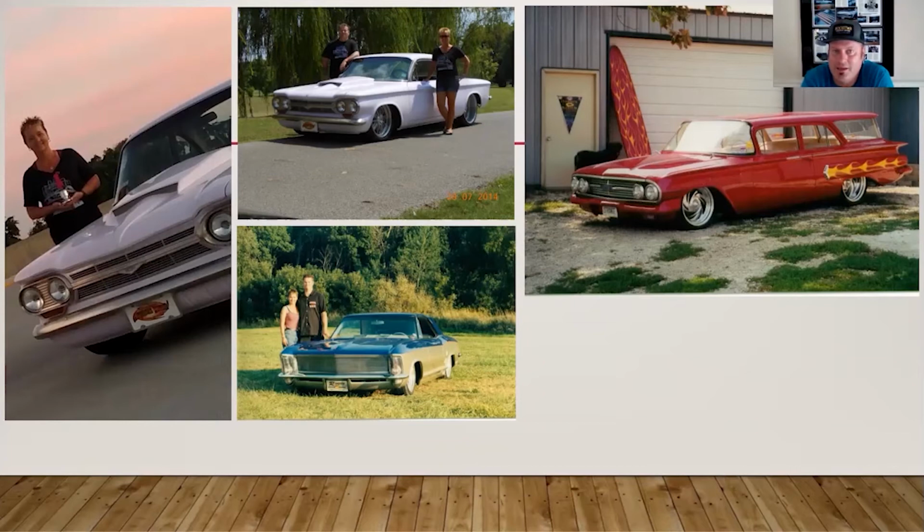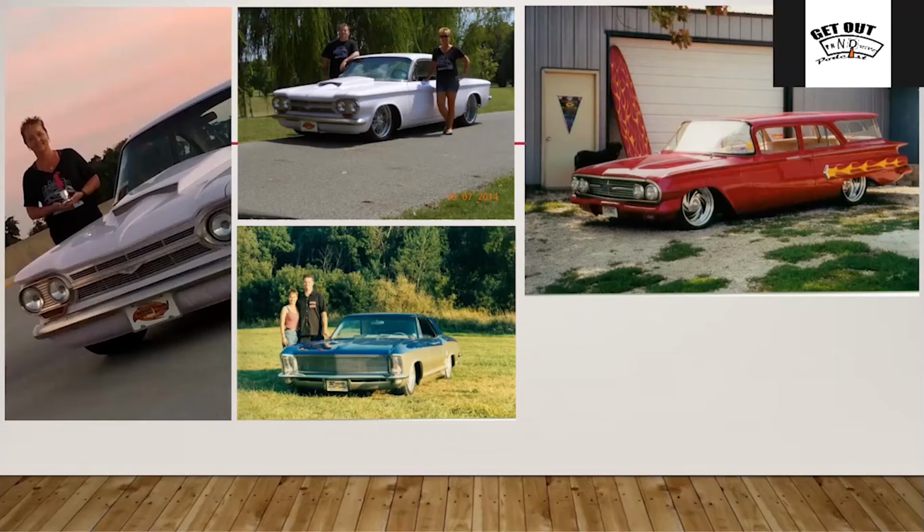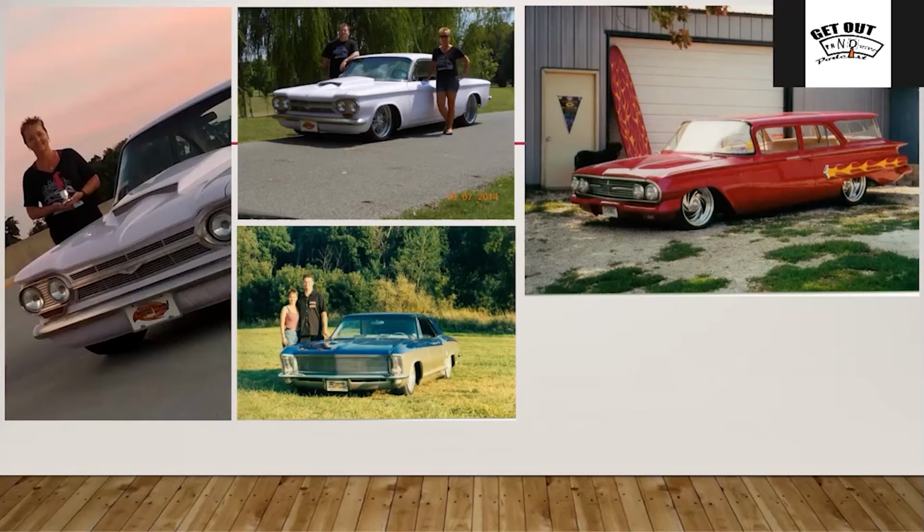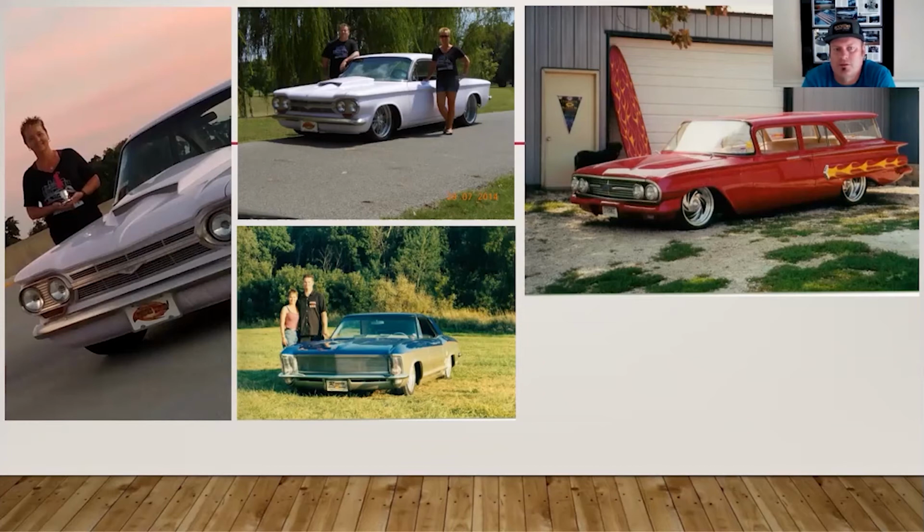I basically skinned it, cut it at the pinch welds, and it's a Corvair skin, and everything in it is handmade. It's basically a street rod with a Corvair skin on it, a narrowed Mustang 2 cross member, polished Currie rear end, polished stainless 4-link, Ride-Tech coilovers, big Wilwood brakes, an 11-inch narrowed '59 Impala dash, full square tube chassis. Moved the motor to the front and still keeping it Corvette themed, I put a V6 in it, a Vortec V6. It had side draft Webers on it when it was first done, and then they were kind of a pain in the butt, so it's got a nice Holley on it.